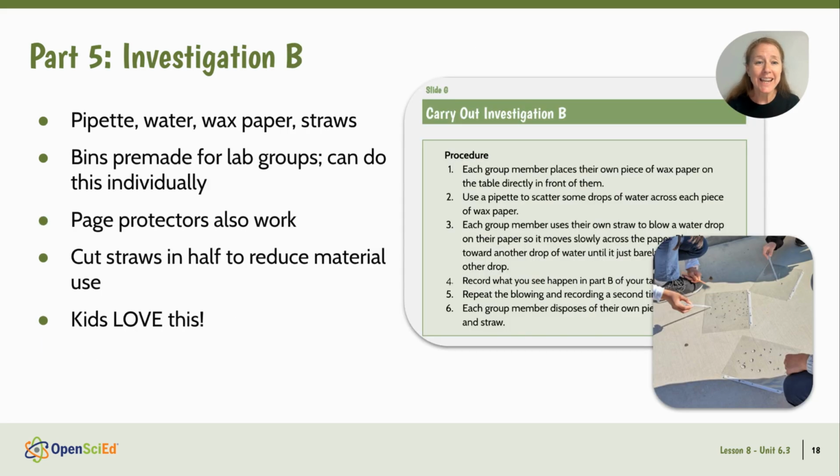Investigation B, kids loved this investigation. Rather than have students work on the same wax paper and blow water droplets towards each other, I actually had them do this all individually. You can have bins pre-made with the materials, maybe for a table group, and then let the kids do it themselves. Wax paper works great, but so do page protectors. They only need a small piece of a straw for this. And this is happening at the end of day 1.